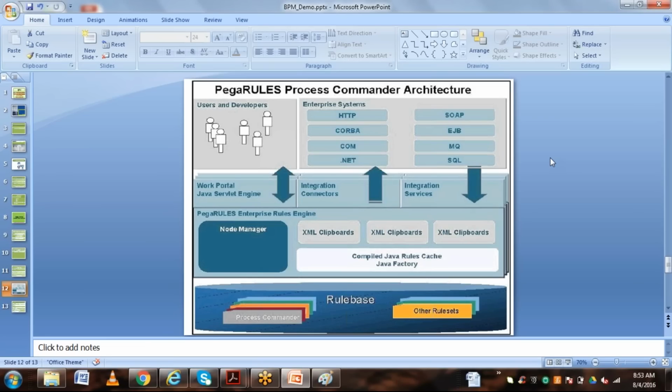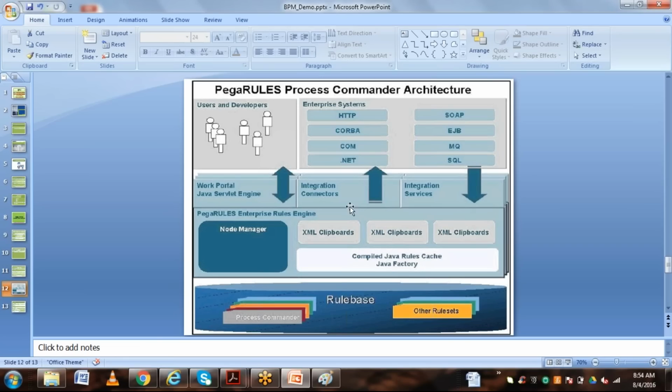Now REST has come into the picture, and we'll talk about that later. SOAP uses XML data structure. If you go to 100 clients, 90% of them will use the SOAP protocol to communicate between applications. In the PRPC environment, everything will be converted into XML format. When I deploy my application on the web, it is secure. I want to let my customers know that my code is secure when deployed onto the web, because it uses XML data structures internally. While the program is flowing, you cannot hack it. That's why PRPC uses XML data structures.